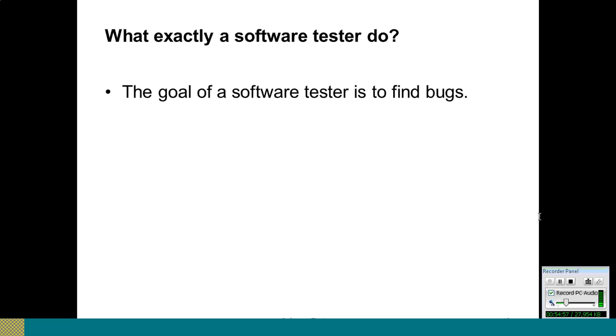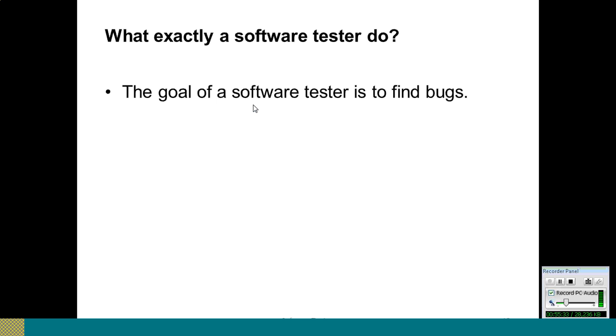Okay, I got one response. It is from Monali: it detects the bugs and reports it to the development team. Write and tune the code? Not actually. Okay, let's see. The goal of a software tester is to find the defects. The goal of a software tester is to find the bugs.